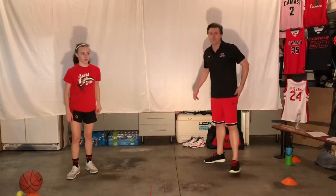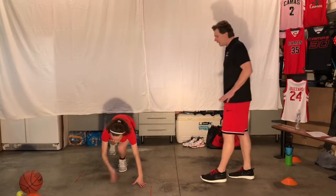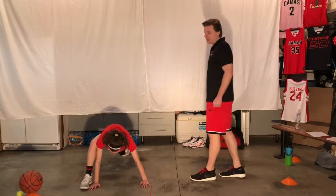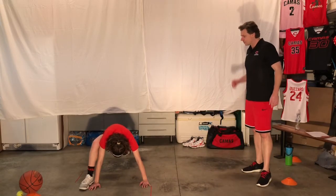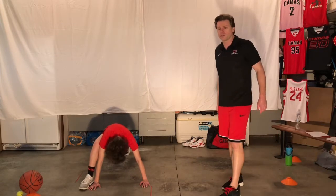Go ahead and get down in your plank position. Let's hold that plank nice and tight. Okay, be very, very strong in your plank position. Your right foot to your right hand, go ahead. Nice stretch, we're gonna hold that there for 10 seconds. Good, keeping that flat line from our shoulders to our hips.